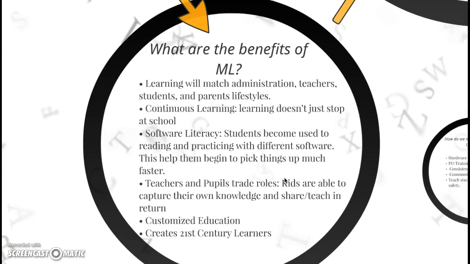What are the benefits of mobile learning? Learning will match administration, teachers, students, and parents' lifestyles. These are things that we're using constantly. Some of my students' brothers and sisters in fifth grade have cell phones, so they're always seeing them. They're always using them. They're used to using them. They talk about using their tablets at home, so this is their lifestyle. This is what they see.